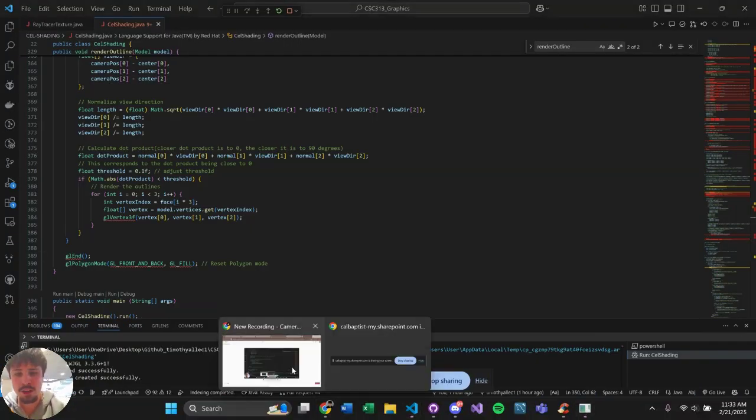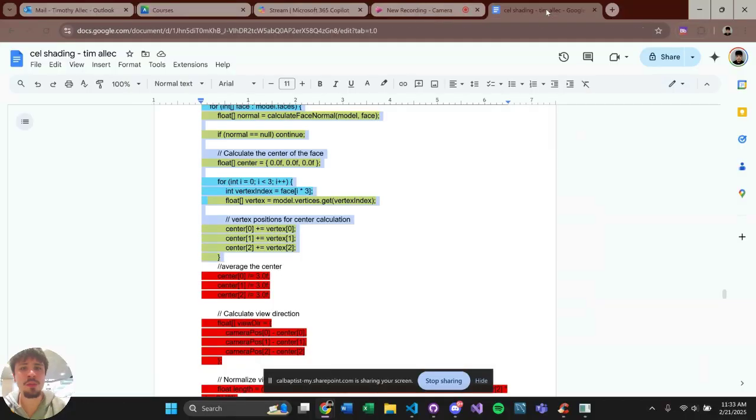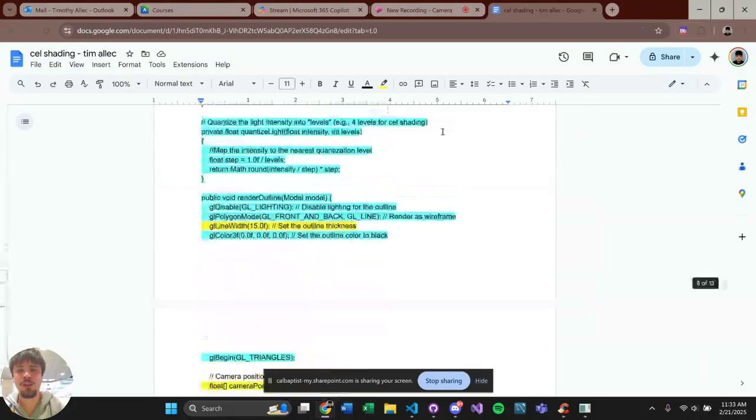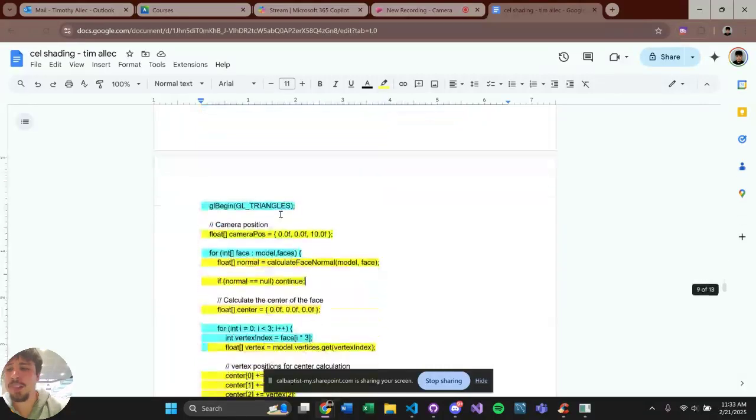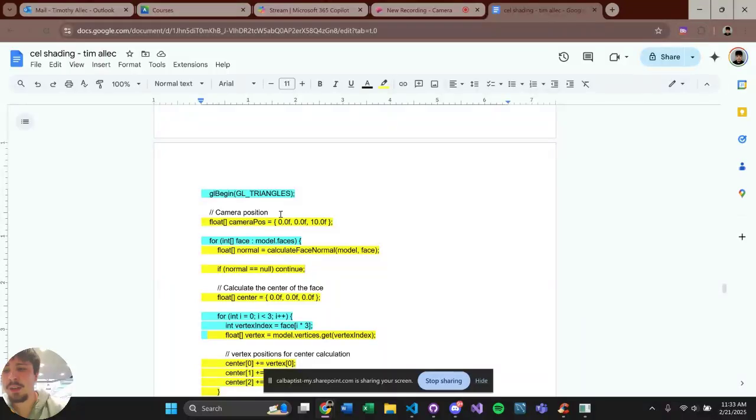But if I go ahead and go into my code here, I was the one who set the thickness of the outline. So I had to mess around with the parameters, see what looked nice. Sometimes if you set it too thick, it wouldn't look right, or too thin, you wouldn't even see it at all. So I did that. And then down here, I set up the camera position.